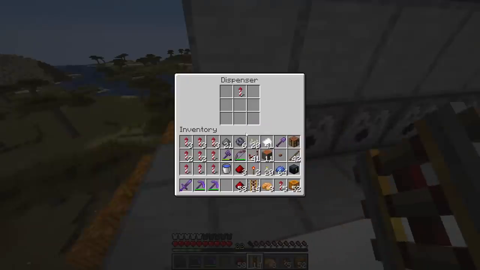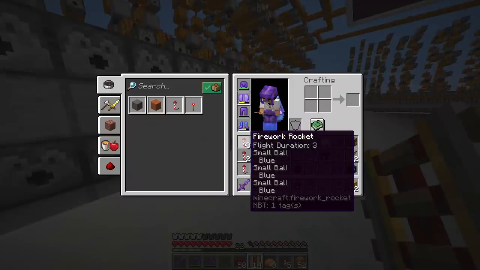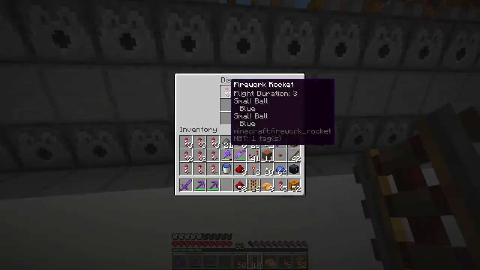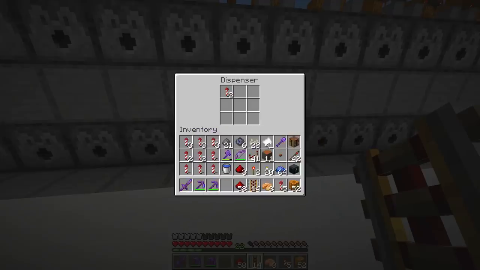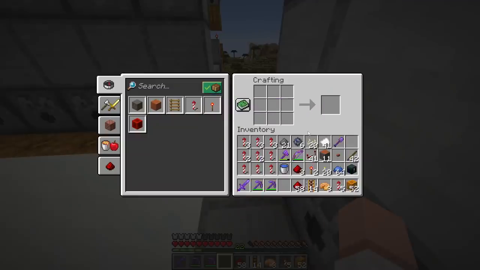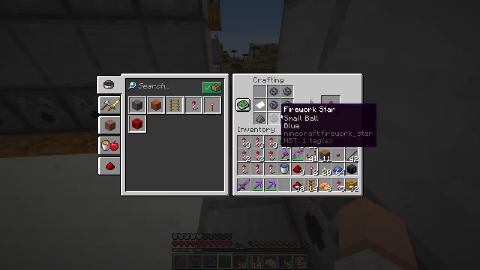So the fireworks are going to be shot out of these bottom dispensers here. You can see we got some in there already. And what I'm thinking about is this. So the fireworks have different durations, 1, 2, and 3. I think we want all three of these in the dispensers. But we also want to vary the amount of bursts that a firework has, because that basically varies the damage it does. So if you get hit by a firework with, let's say, 6 firework stars, a gunpowder, and a paper, this is going to do a lot more damage than one with only 1 burst, because there's so many more explosions that are happening.